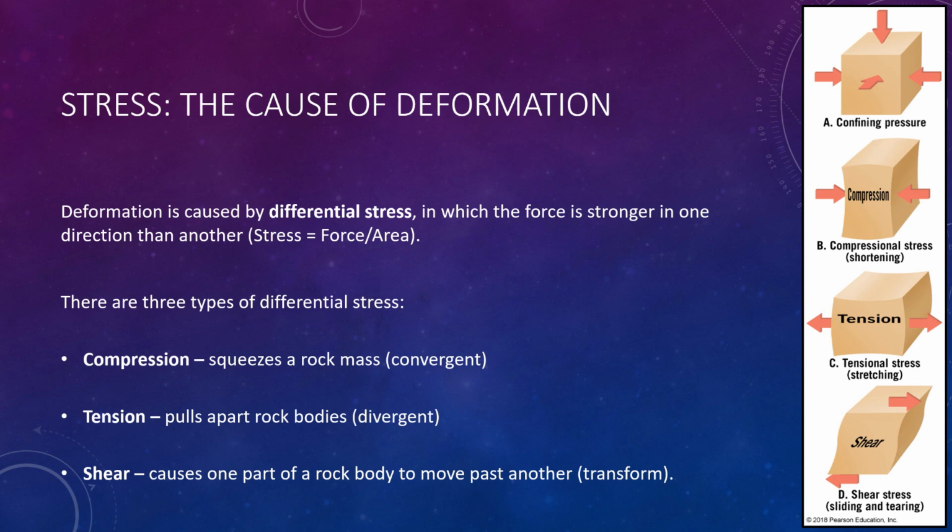Differential stress can cause rocks to shear as well, which involves the movement of one part of rock past another. An everyday example of shear is the slippage that occurs between individual playing cards when the top of the deck is moved relative to the bottom. Shear is important at transform plate boundaries, such as the San Andreas Fault, where large segments of Earth's crust slip horizontally past one another.